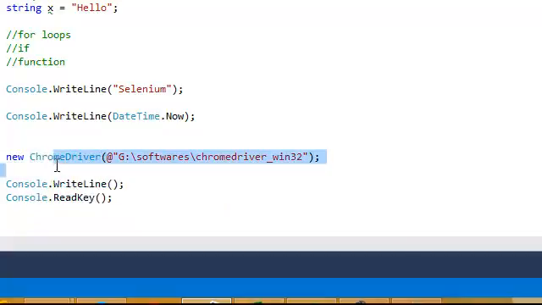This Chrome driver is there in Selenium. You just included the Selenium DLL and then you are making use of the Chrome driver class. So everything is inbuilt in Selenium. You just need to include the DLLs for any of your required files, and then you can work with your code easily.